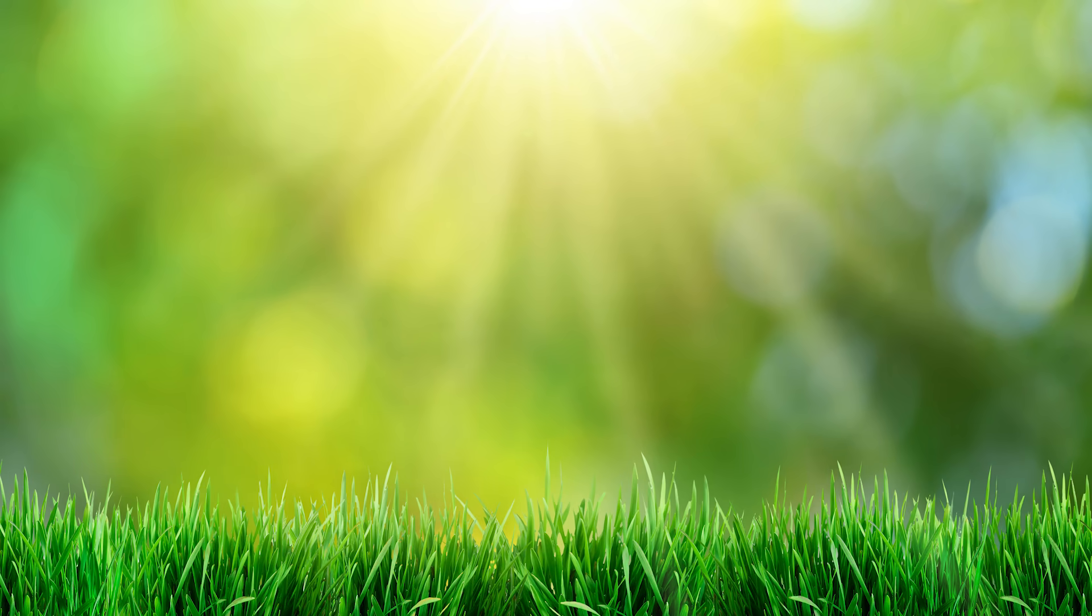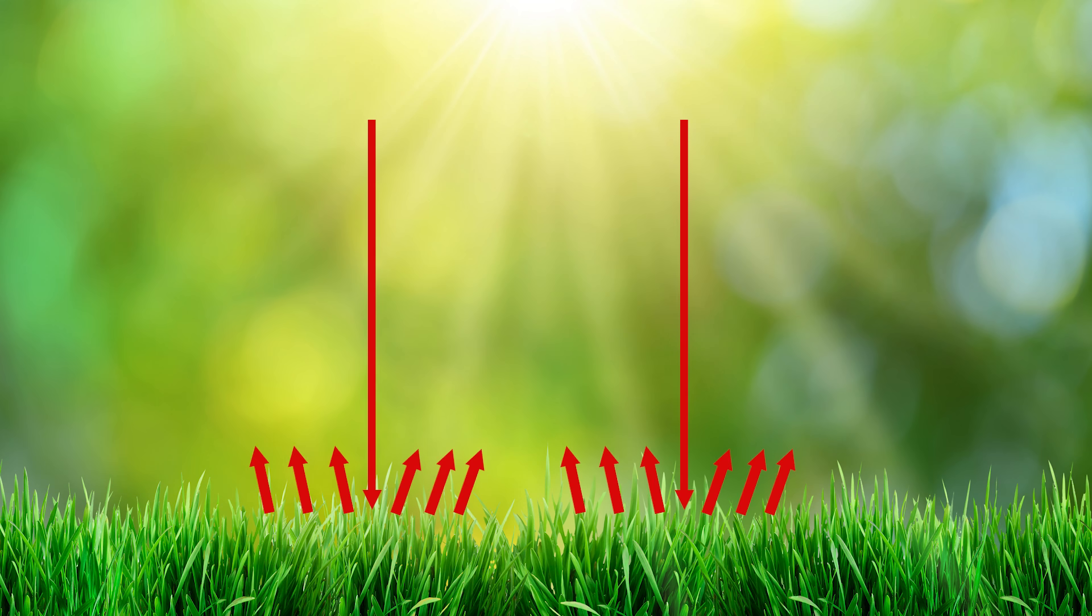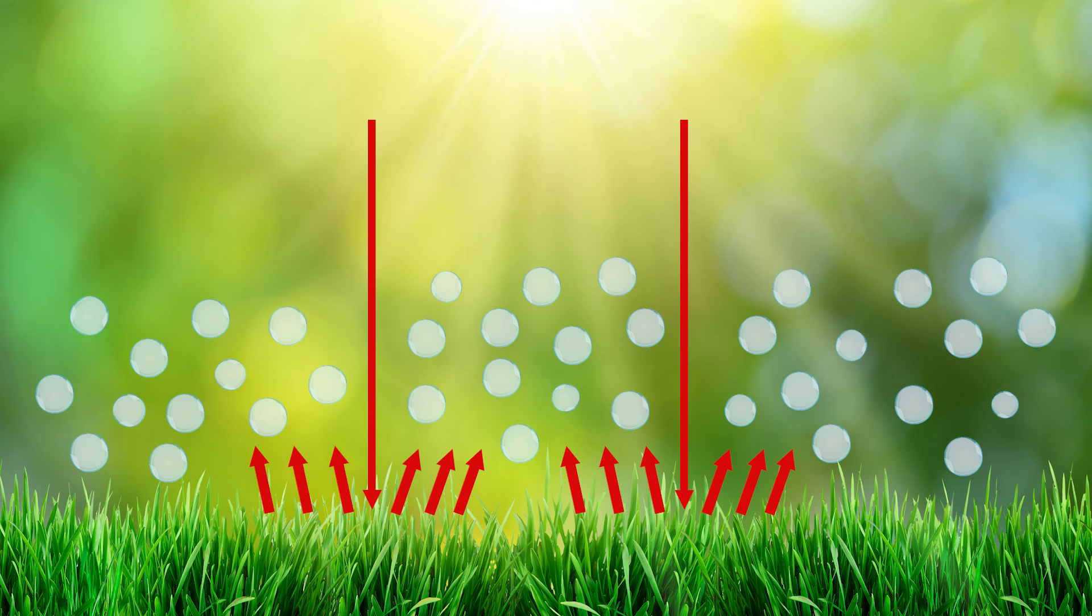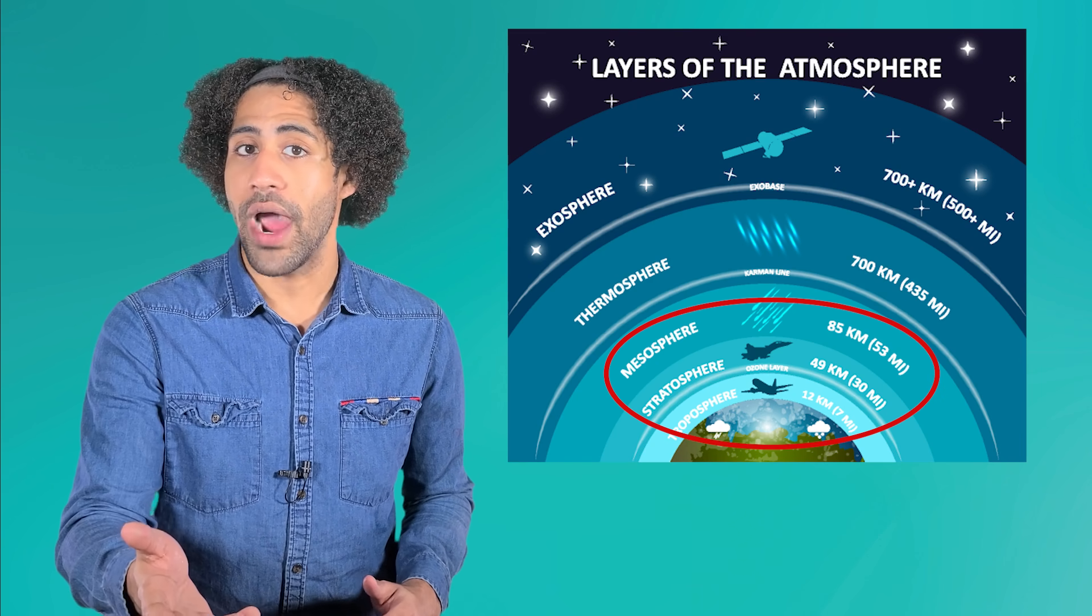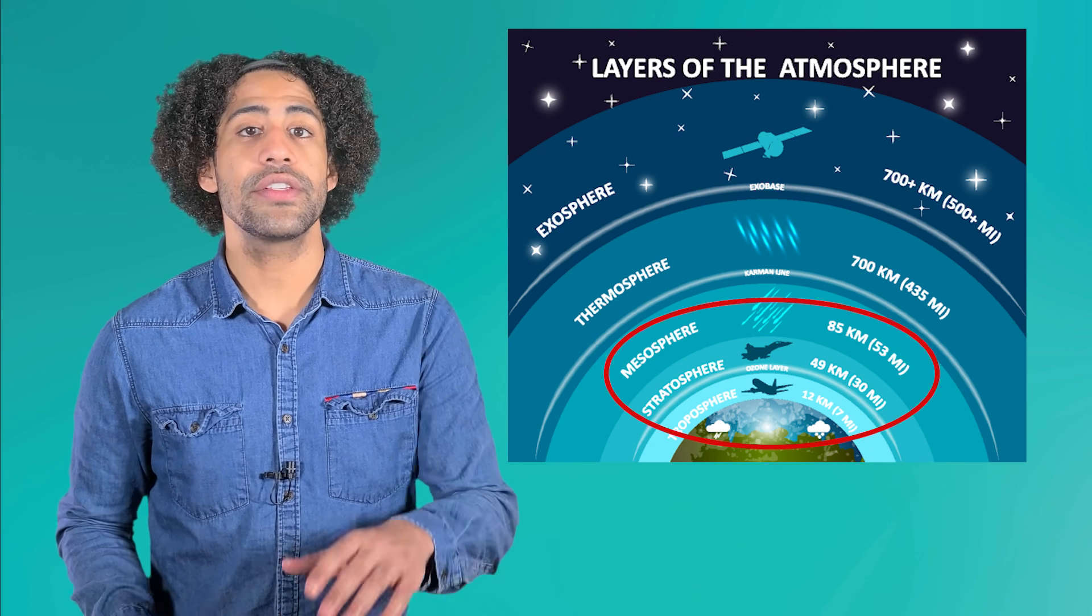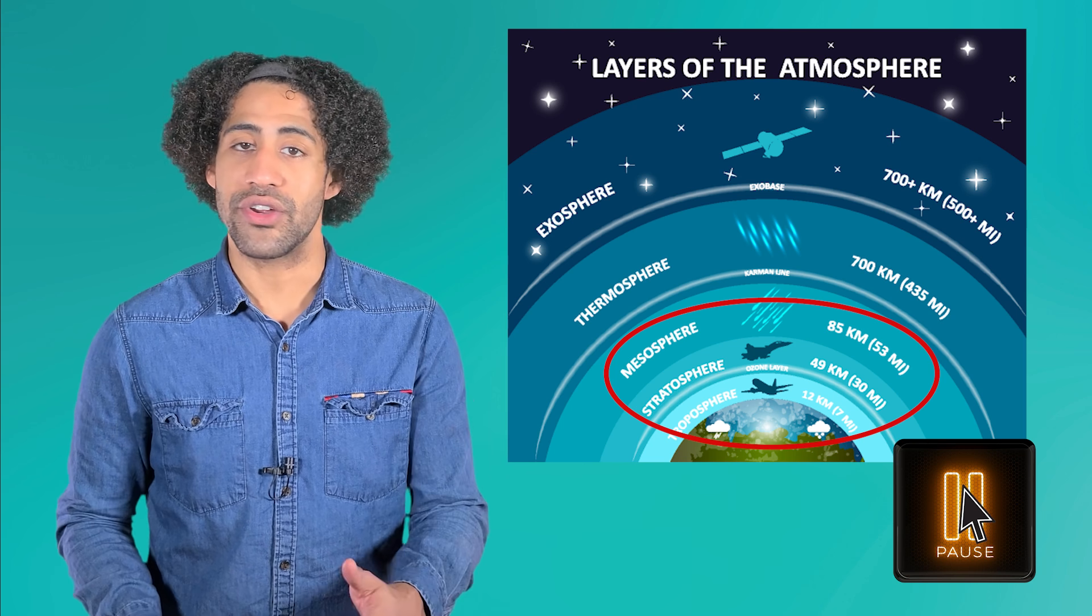In the atmosphere, the heat energy we get from the Sun radiates off the Earth's surface and makes contact with the air molecules near the ground. Since conduction is the heat transfer through matter, this means the energy continues to transfer outward to the nearby air molecules and other sources of matter. Conduction is most effective in the lower atmosphere, but why do you think that's the case? Pause the video here and record your answer in your guided notes.